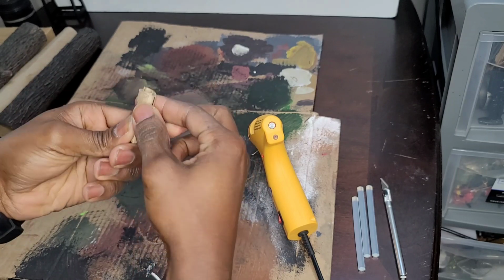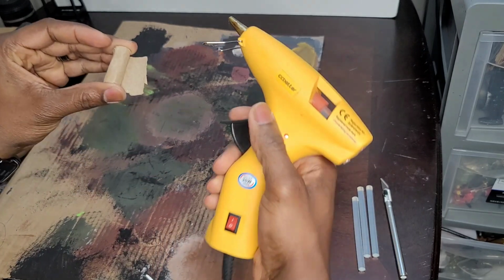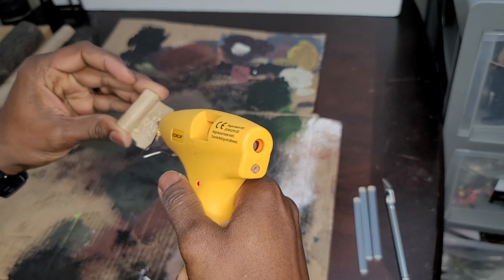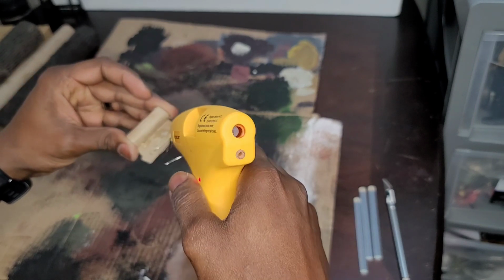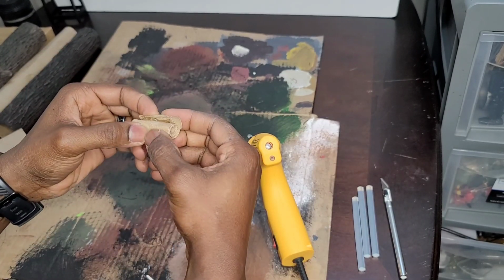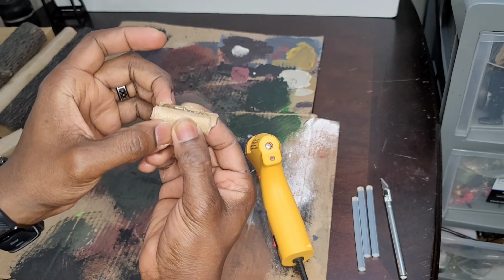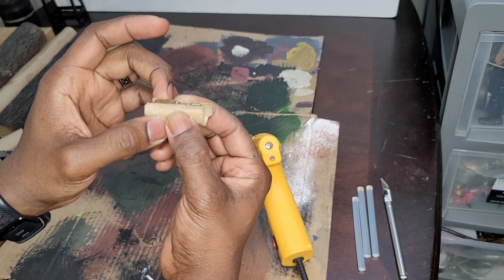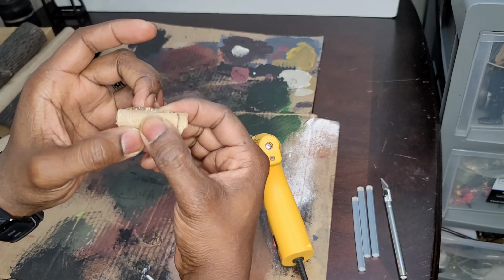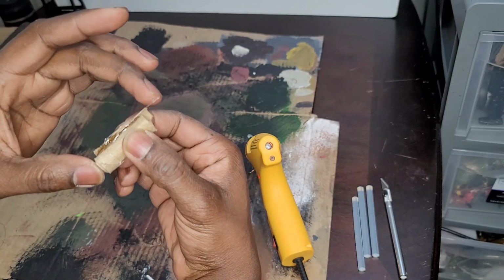It's good. So from this point, I just take some hot glue, and I put a little bit of hot glue like right there in a little flap, so that when I roll it up, it just sticks and stays right there. So roll it, and you're going to get some glue that spills out. It doesn't matter, because all that's going to do is add to the texture of the tree. It's going to be like different textures of bark, different thicknesses of bark, stuff like that. So it really doesn't matter, because all of this is going to get painted at the end anyway.